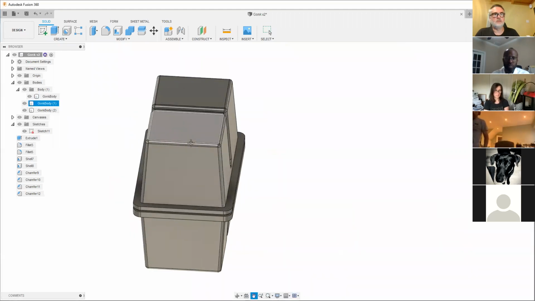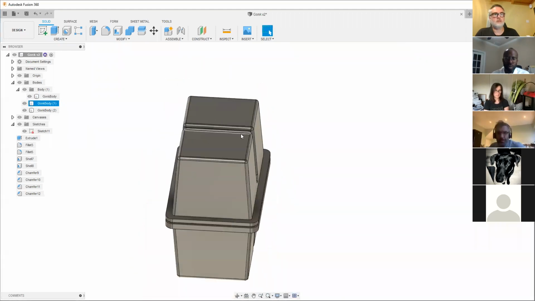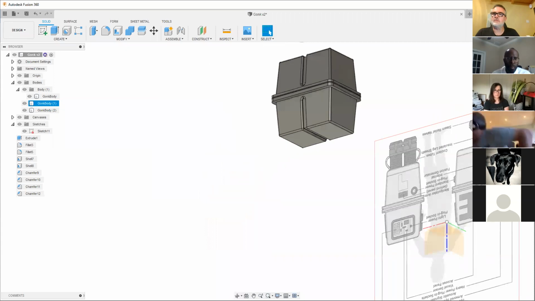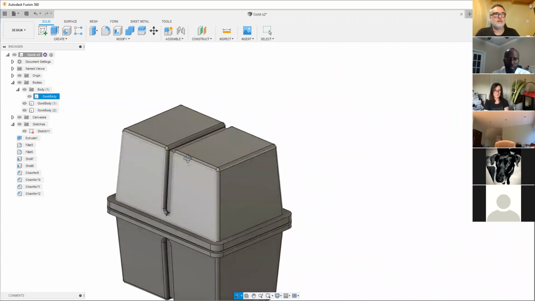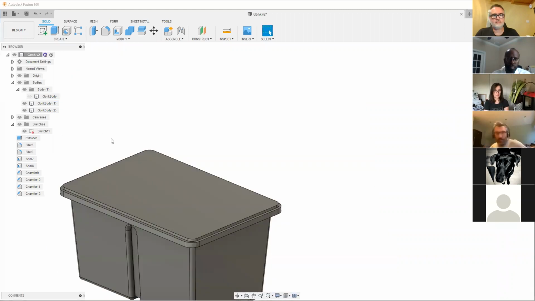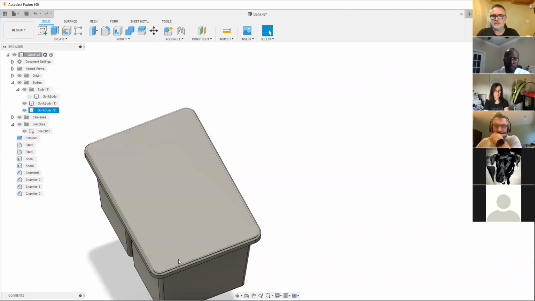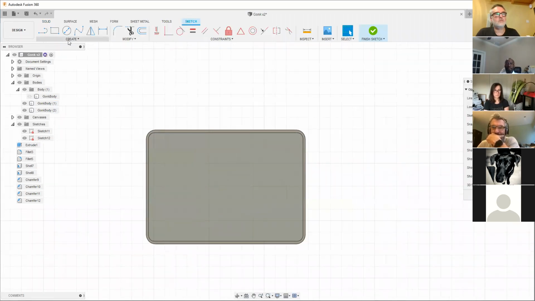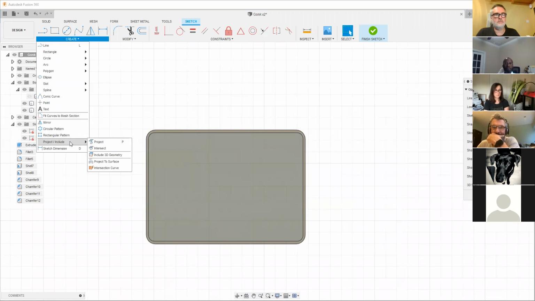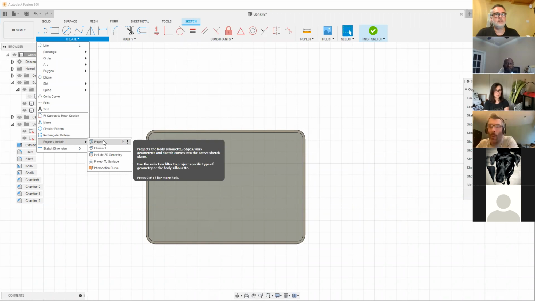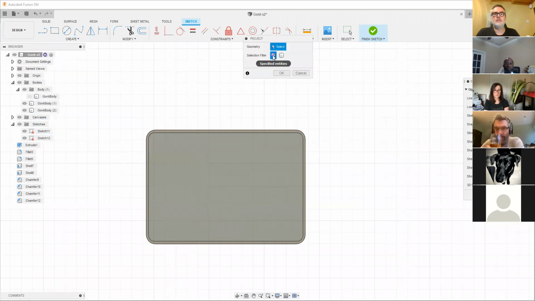Okay, so I'm going to hide the top of the... was that top or bottom? I don't even know which, there we go. Right, I'm going to hide the top of the gonk. And I'm going to create a sketch on the top of here that lets me cut that hole in. So I'll click onto sketch mode and go on top of here. Then I'm going to use create and project, just like we did before, to project something from the model. So click on project, and I'm going to make sure I've got selected entities.